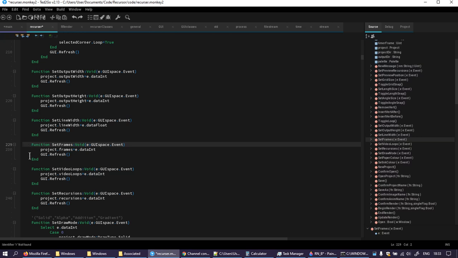So these will also become defunct. I don't need to refresh the main GUI. This is where it's displayed. That's not ideal, is it? I did think to myself, what about some sort of on-screen display to remind you of how many frames you're about to render? But yeah, I could always just display it on the button.